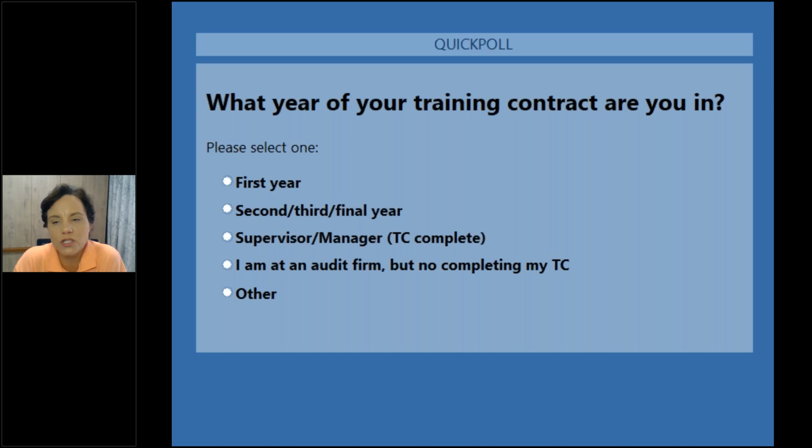And of course, there is also an option for other. So I'm always very curious to know, where do you fit in if you don't fit into any of those categories. But if you do, please still feel free to complete and say other. And of course, you are also welcome to, in the questions, just tell me what is your role in your firm at your employer, so that I can also understand that. And of course, perhaps if there is a question from you later on.